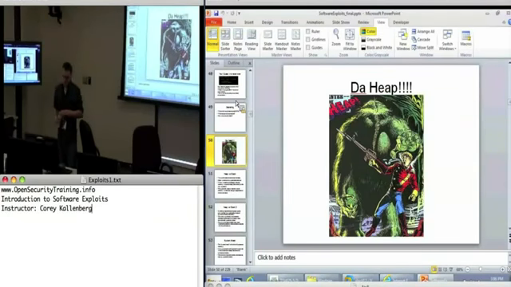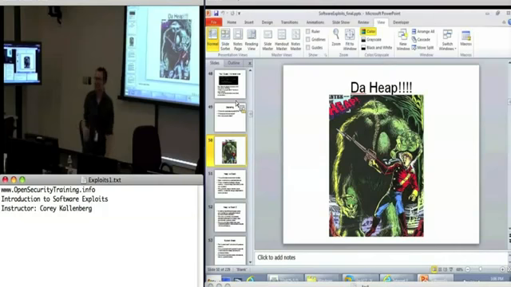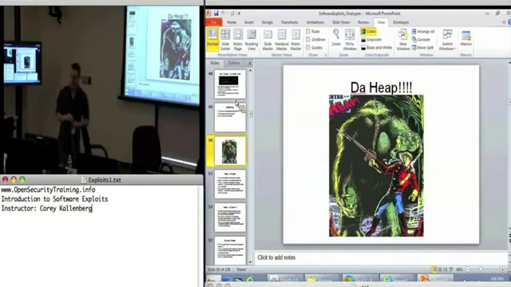Okay, so we're going to start talking about the heap. And all of our overflows up until this point have happened on the stack. Local buffers are on the stack, but a whole lot of other stuff happens on the heap, especially in object-oriented programming, like overflows of C++ objects. And exploiting heap overflows is a lot more complicated than stack overflows, and that is because the heap is just more complicated than the stack. And we're going to get into why in a second.